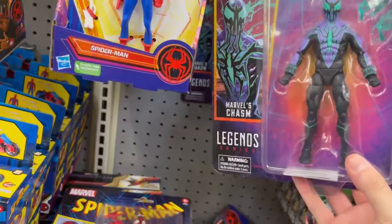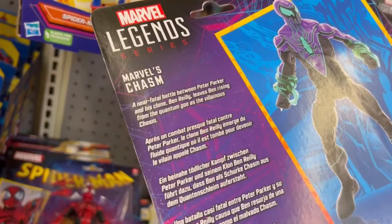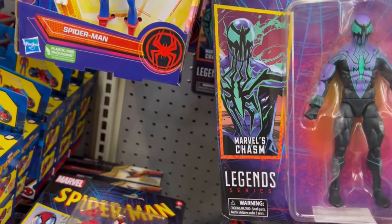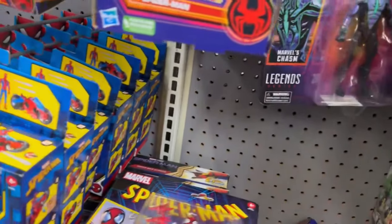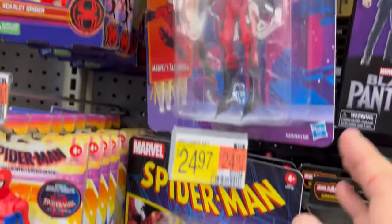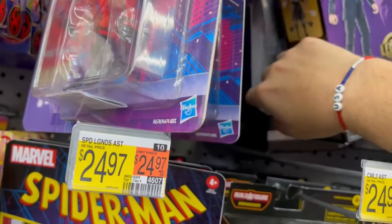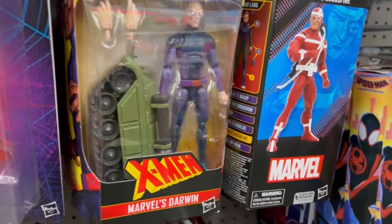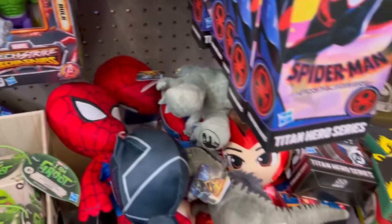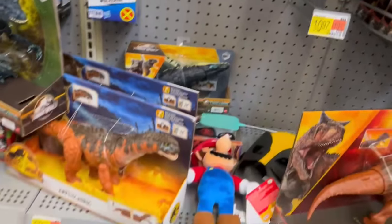I'd like to have one of these to take off the card — and this one. Not familiar with Chasm but it just looks awesome. Been peg-warming so this must have been a slow mover for a while. That'll be an interesting story someday. Hang Daredevil back up here. We got Tarantula. Some of the new Crossfire, King the Extremist, Iron Man, Molecule Man.